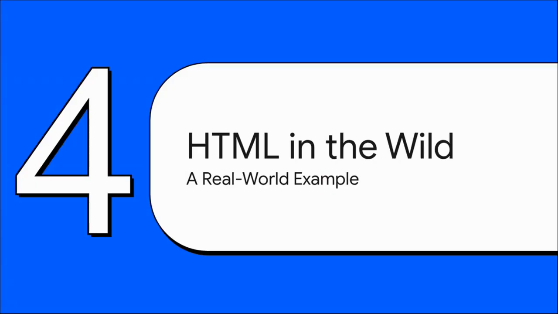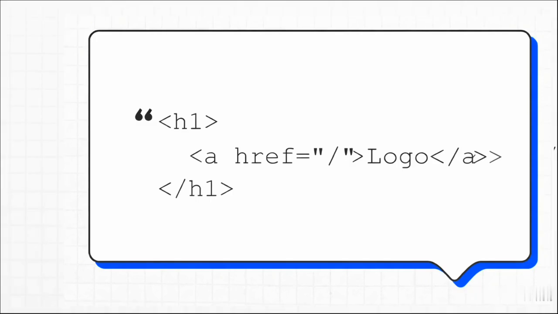All right, that's enough theory. Let's see how all these simple little tags come together to build an actual website. Now, I know this might look a little complicated at first glance, but hang on, look closer. You can already spot the things we just learned. Look right there. There's an h1 tag for the main logo, and nested right inside of it is an a tag to make that logo a clickable link. Even the most professional websites are built from these exact same fundamental blocks, just nested and arranged together.